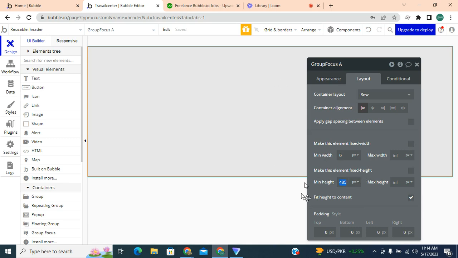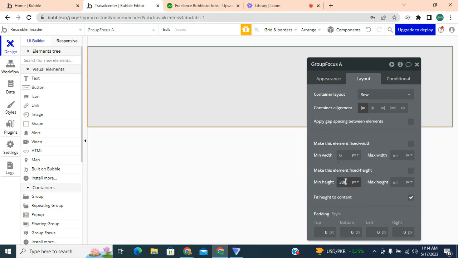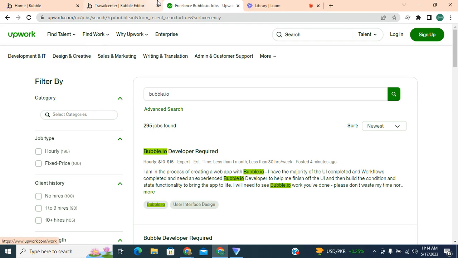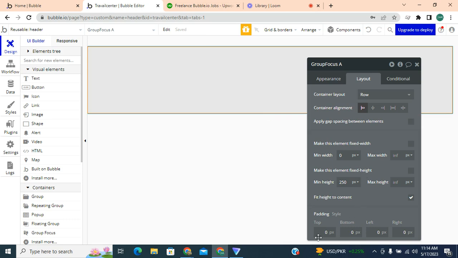And the minimum height can be let's say 300. Let's make it 250. All right, that's fine. And then for the padding, let's make it 20 all around.